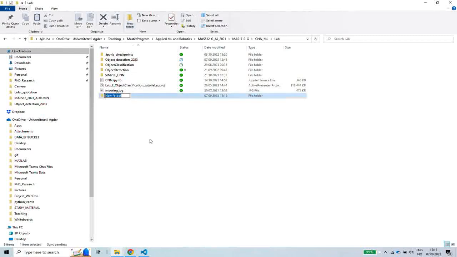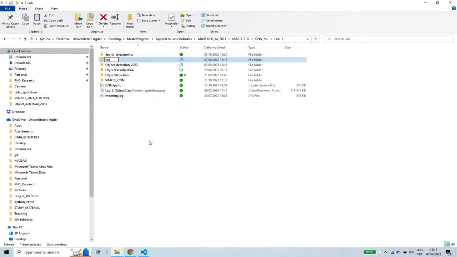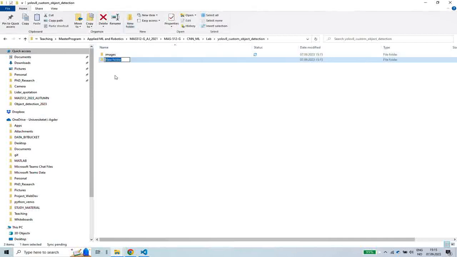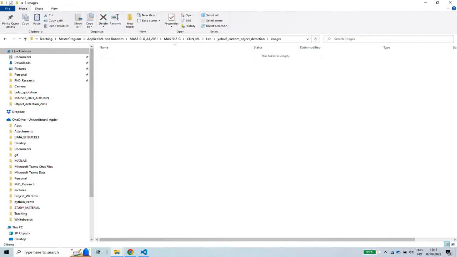In the folder of your choice, let's create a YOLOv8 custom object detection folder, and inside it we create two folders, images and labels. In the images folder, populate it with images of your interest.